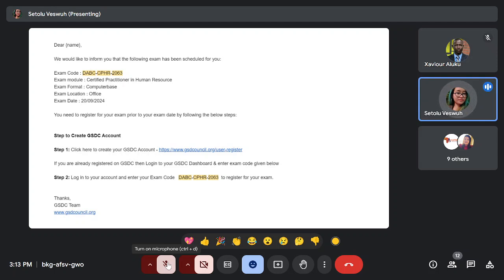So of course you are registered. However, you do have to register by yourself again to create your own exam portal. So you already get the link there to register and the login dashboard. Sometimes the system creates the full credentials for you and gives you the credentials and the link to login. But sometimes we have to let you complete the registration by yourself. So that time this is the email that you will receive.